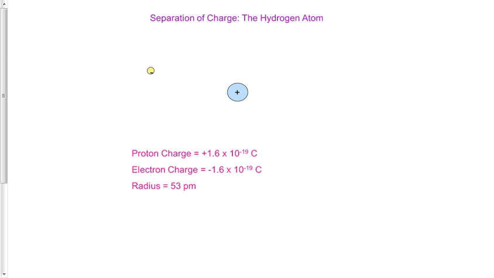We're going to start with Coulomb's law with the separation of charge of the hydrogen atom, our simplest atom. We have the nucleus of the atom here, and the one electron the hydrogen has separated by an average distance, and that average distance is 53 picometers. And we want to find out what's the attractive force between the electron and the proton of the hydrogen atom.